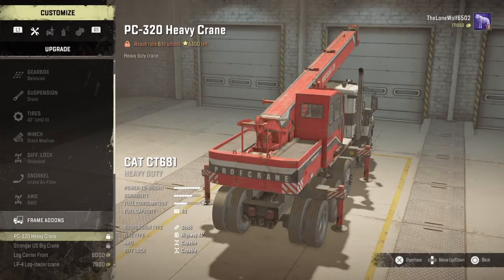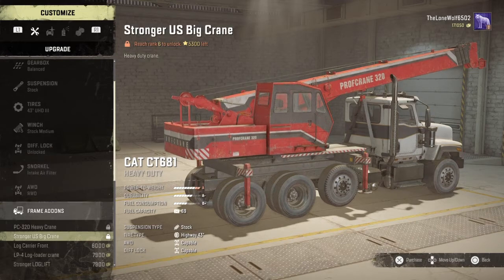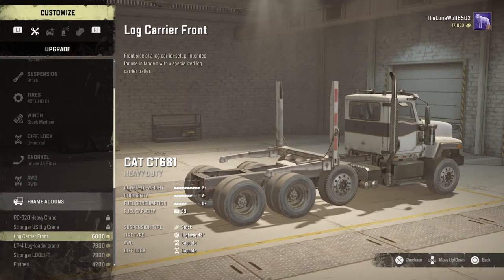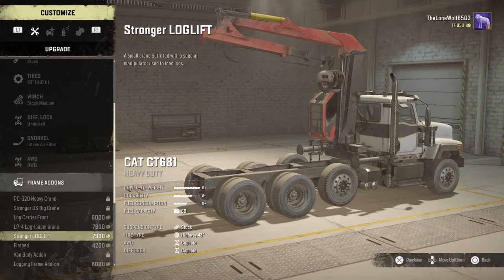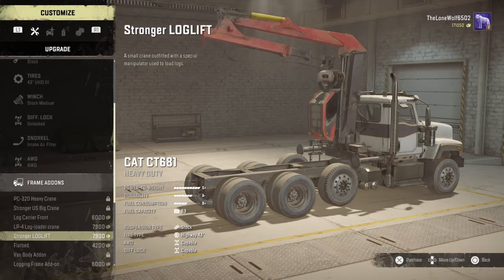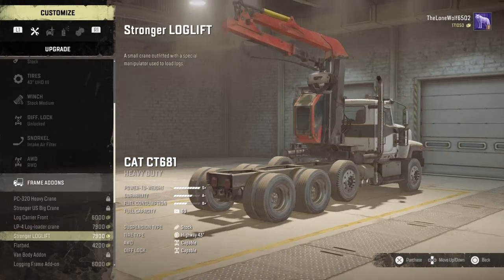You can put a PC320 heavy crane. This thing is absolutely dope. A stronger US big crane. And you can see the cables change when they get bigger. Log carrier front lift. LP4 log loader crane. That's an insane thing. A stronger log lift, of course. You can see it adds just the little frame add-on at the bottom there, right underneath the frame.